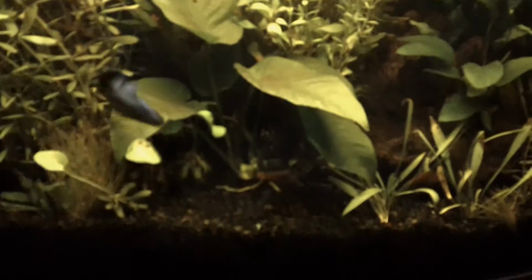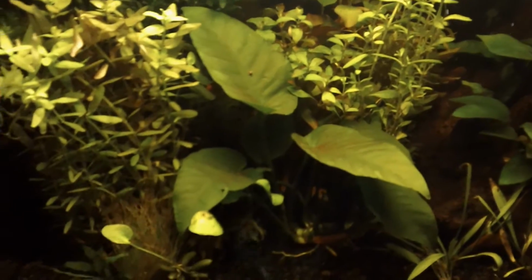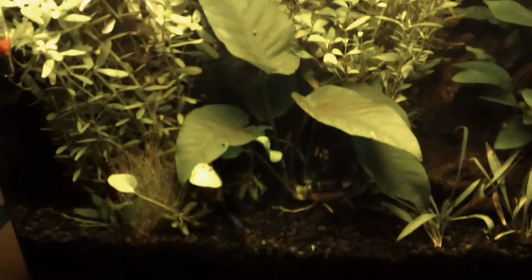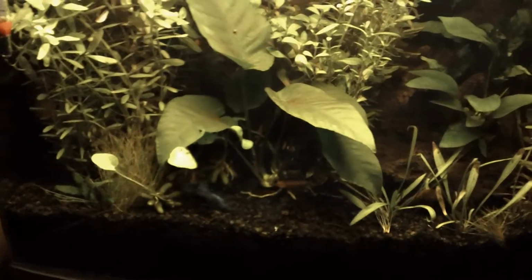So anubias is good because it doesn't need much light. Of course, you still want to give it light, but it doesn't really need that much to grow. It's a low light plant. And also, it's pretty hardy. I've heard that you want to acclimate it when you put it in because of temperature change. It's susceptible, it doesn't like quick changes in temperature, so you're supposed to acclimate it. I don't know if this is true. I never did it and they turned out fine, but you might want to try it when you do it.